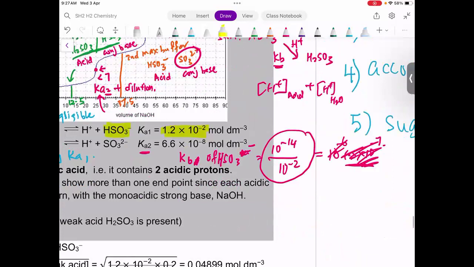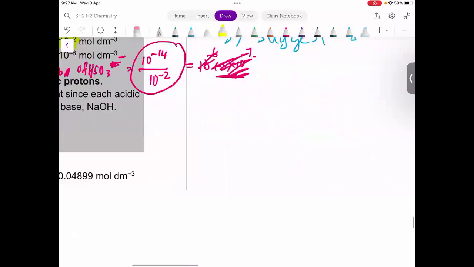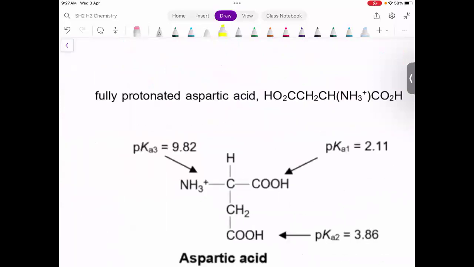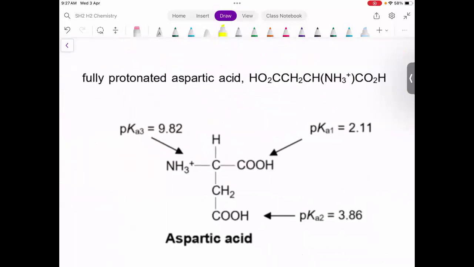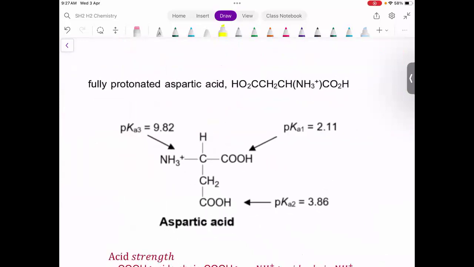Very quickly, because the next question in your tutorial refers to the understanding of aspartic acid. For aspartic acid, please take note, we are working with the fully protonated aspartic acid. Fully protonated meaning we consider the carboxylic acid, and the amine side group is also an ammonium cation. It's triprotonated. How about the H also? CH, you mean this one? This one is not acidic, it's a CH bond, so that one cannot be H plus.